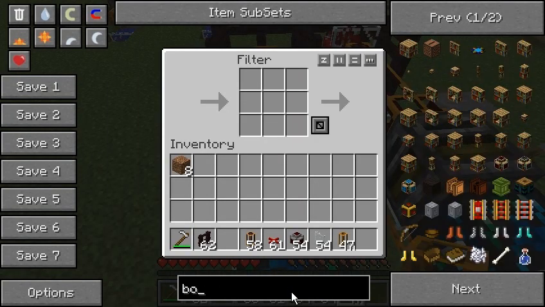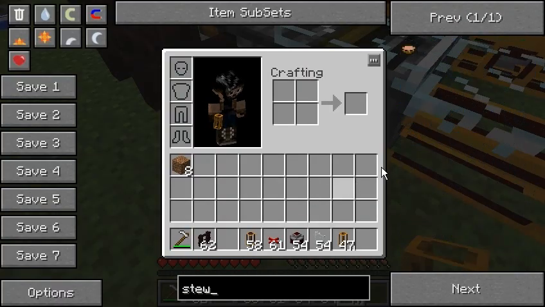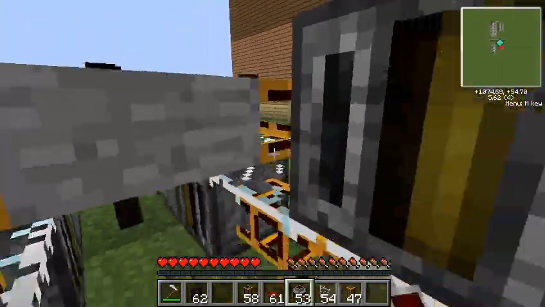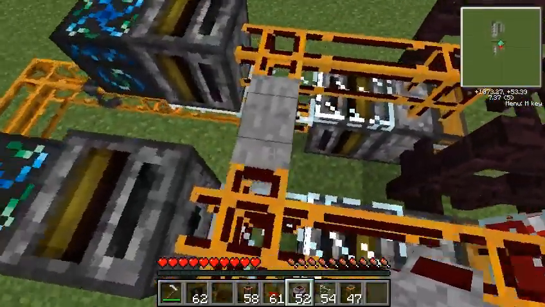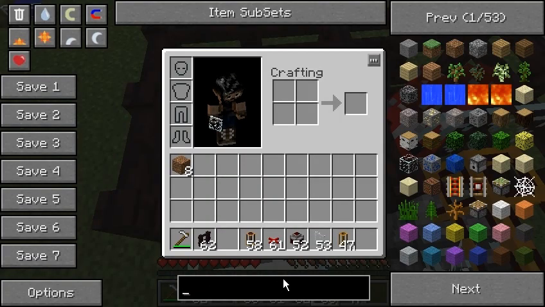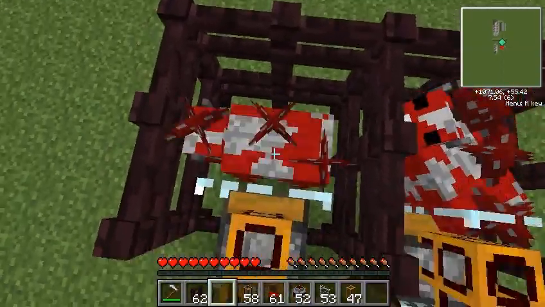So this will put some empty bowls like that. Put the other empty bowl in here. In this filter put a stew, and connect this system with the other one, just like that. So the energy from this timer will go to both the systems. Here we need one more cover just so that the cow doesn't come out, and we'll put in this one another mushroom. Okay, just for now.